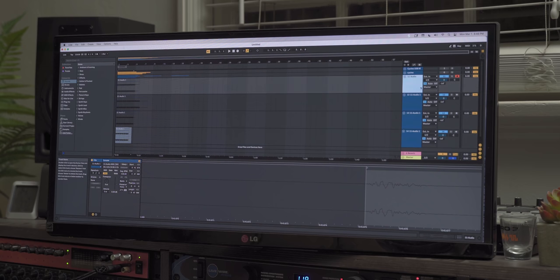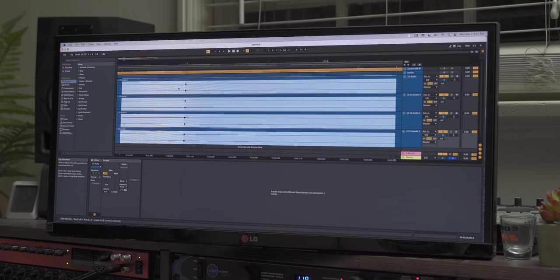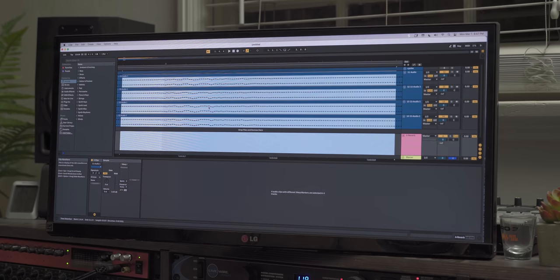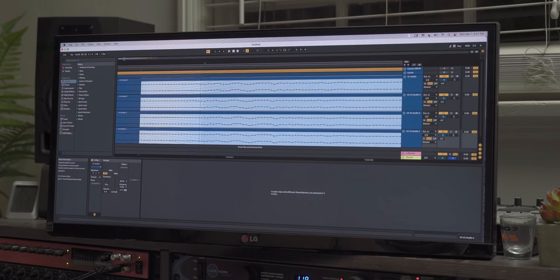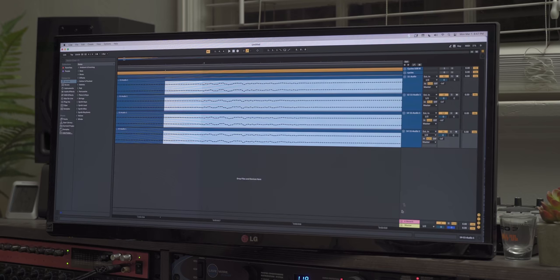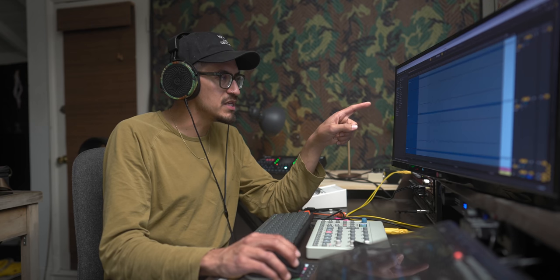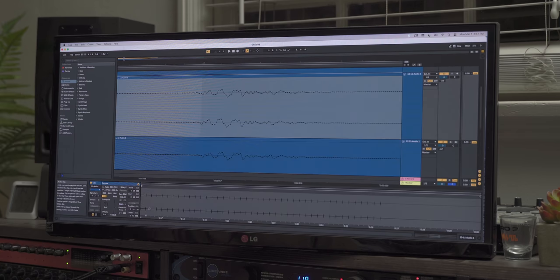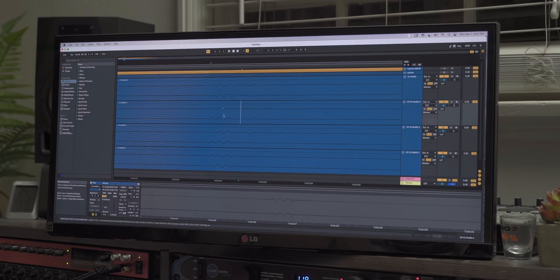So now I'll take these, set them to 'in', and zoom into here and look at this section. Look at that — that's actually — oh, that's too far in. This is actually looking pretty, pretty dead on. I manually set it and you can see they're pretty much on. Maybe this one here is a little off. The beauty here is I can just go in and nudge it over just a little bit — right there, it looks pretty good. Yeah, they're all pretty on, and this is two bars in.